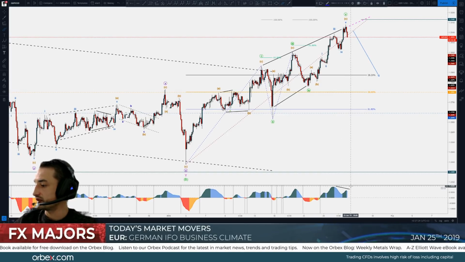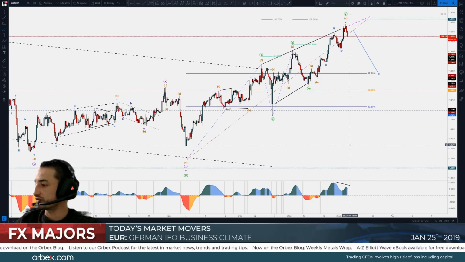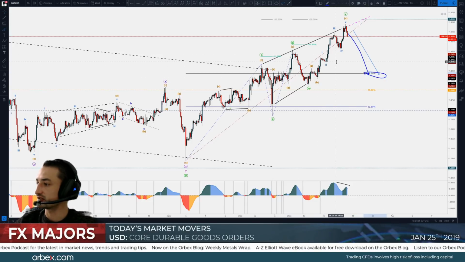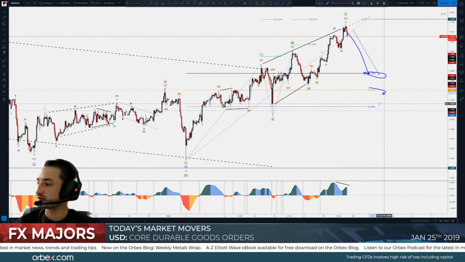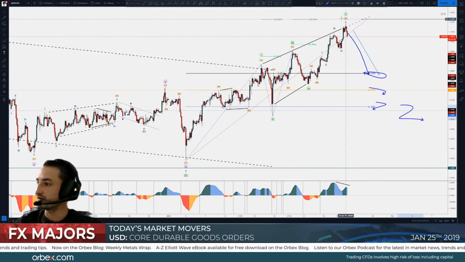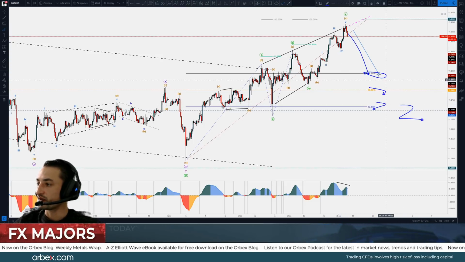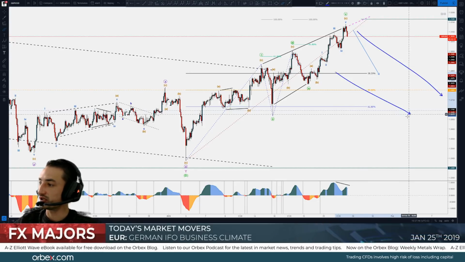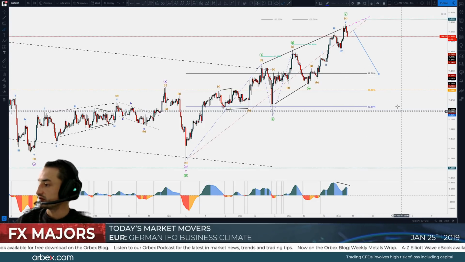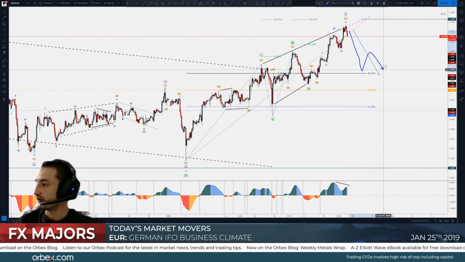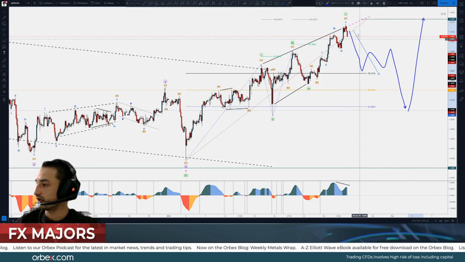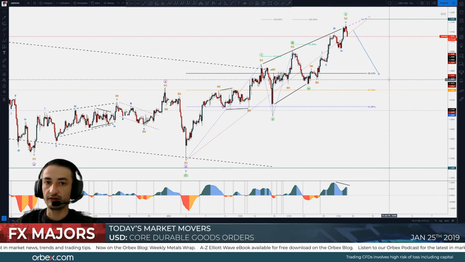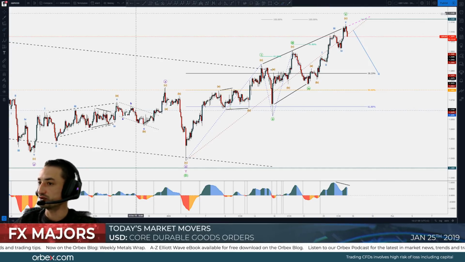We have a bearish divergence possibility, and I'm suspecting a retracement at least until the 38.2, 50%, 61.8, typically for a wave 2. Okay, and this should be either a channeling correction or a simple ABC move for a zigzag pattern, and that's what I would be looking for on the pound US dollar.